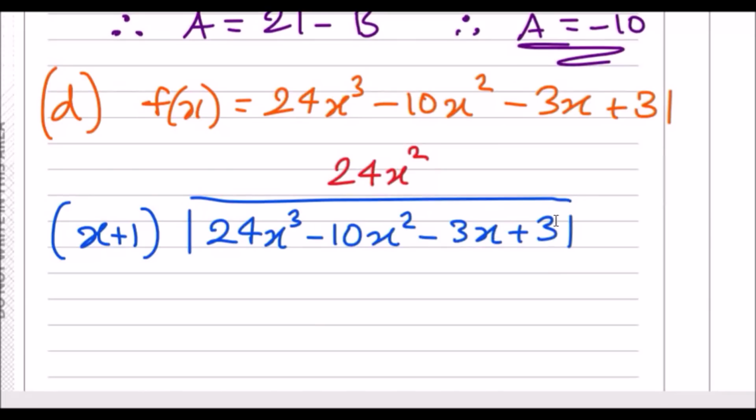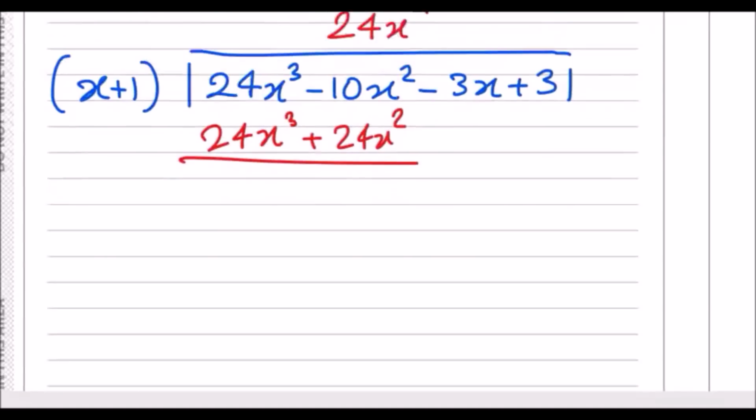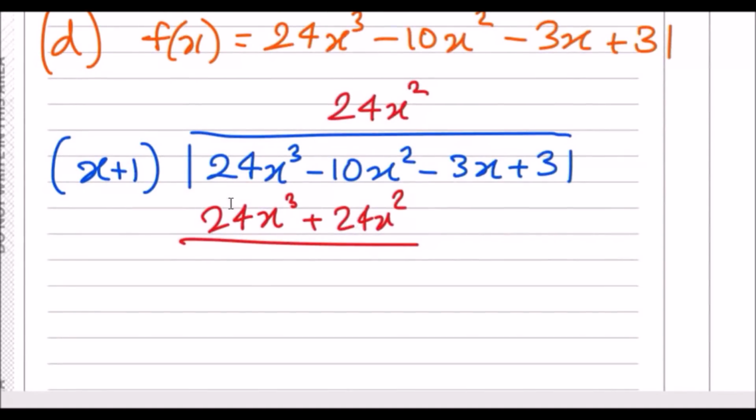Now, let's see how we do this. So the first step is to ask yourself, how many times does the first x value fit into 24x cubed? And you can see if you divide by x, you get 24x squared. So that's done. Now what we do is 24x squared times x plus 1. And this will give us 24x cubed plus 24x squared. Now that's what you do. Now here we're going to subtract these pairs. So subtracting the 24x cubed, well, you get 0, and that's the objective. You're always supposed to get 0 here.